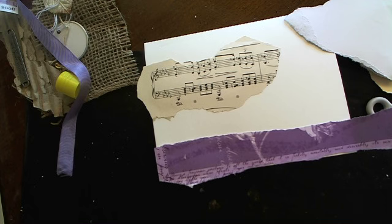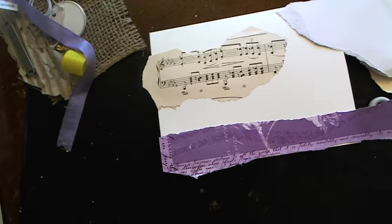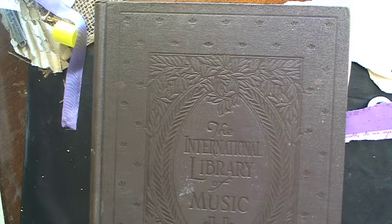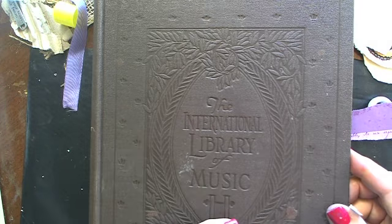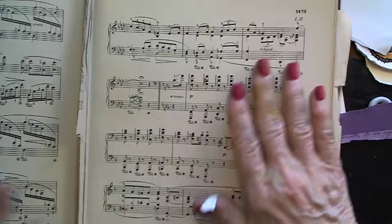It's crazy. It's beautiful. And you also get a piece of dictionary page from a really, really old dictionary. I'll give you that. And then I also give you a piece of music from a really old music book. And I have, like I said, a lot of these. This is just one. I'm sure you can Google this. I think they were selling for like $8 a book on the internet. But this is worth $100 a book to me because I have all this fabulous music. So I give you a sheet of this in my kit, and look at this.